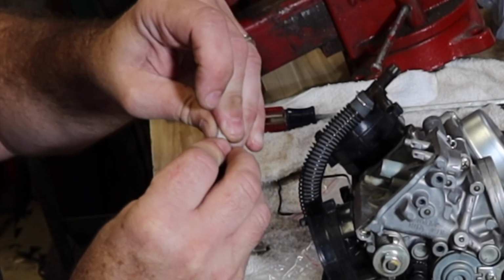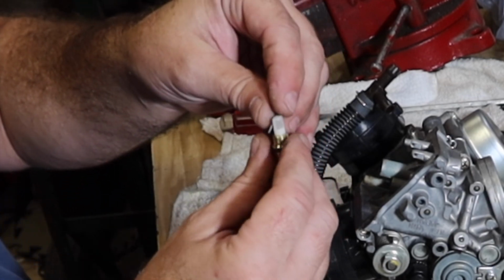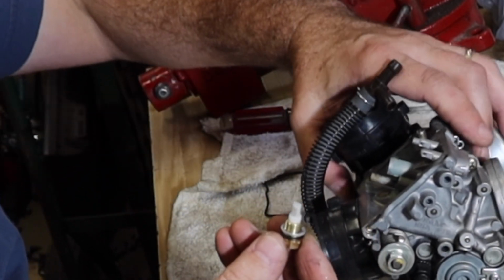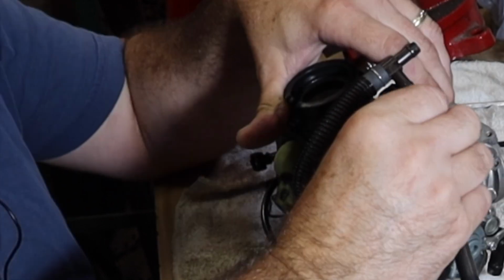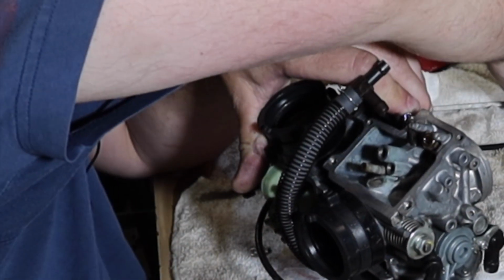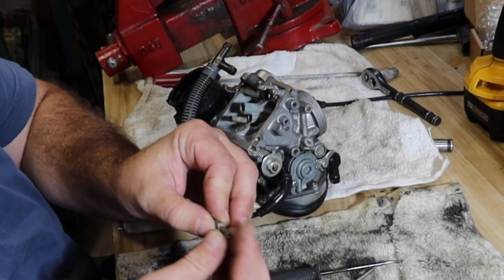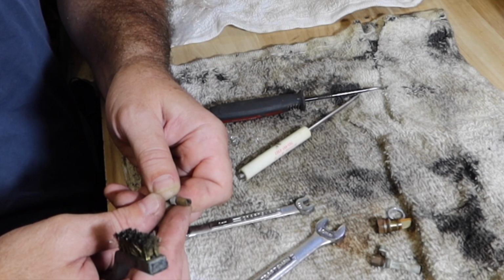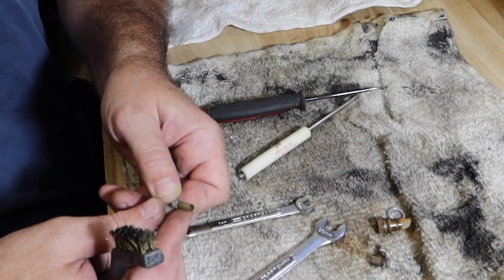Filter goes on the end just like that. Oh, it kinda snaps on there. All right, gonna need this washer, or gasket I should call it, is really what it is. That's that sealed up. This one is one with stamping on it. Give me one sec. Looks like it says 40S. Can't tell if there's something in front of that or not. Like maybe there's a star 40S.